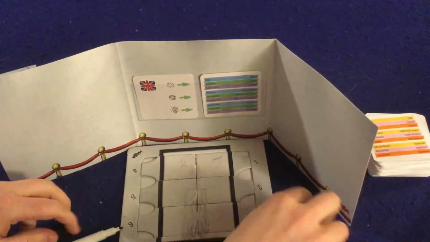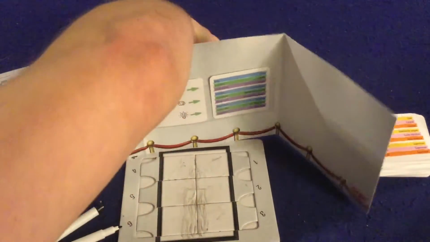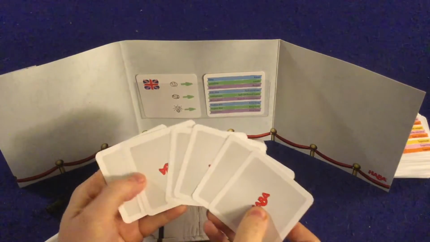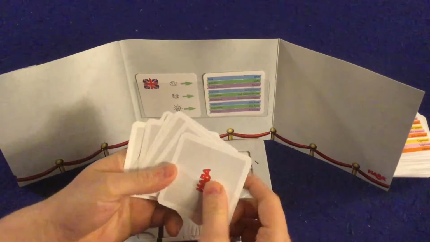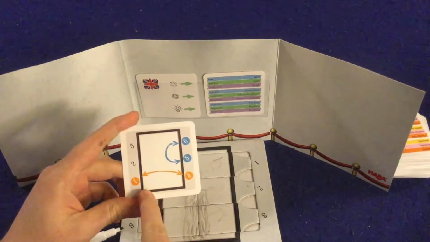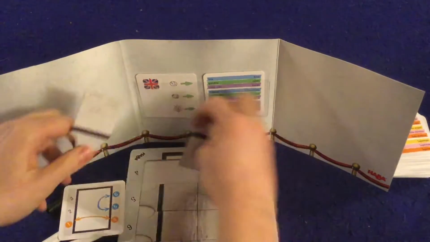So, now that we have our drawings drawn, one person is going to flip over this card right here. And this is also going to show you how many rounds are in the game, because you'll play over 7 rounds. They're going to flip over one, and everyone is going to flip 2 of their tiles. So 1 would go to the 4 spot, and 5 would go to the 6 spot.